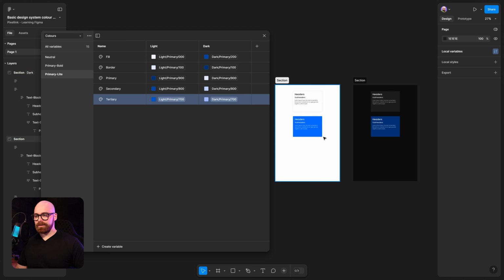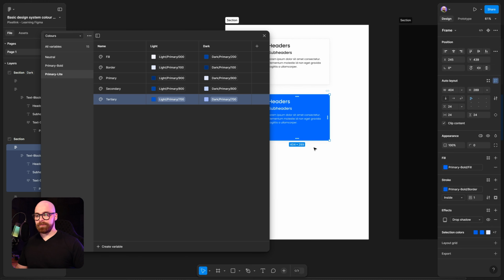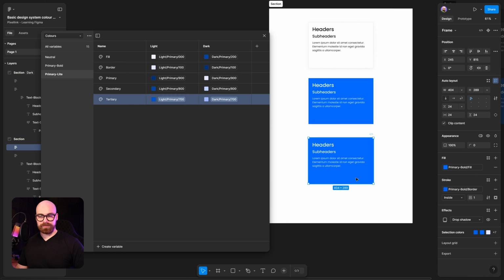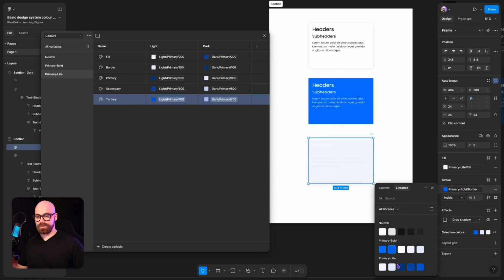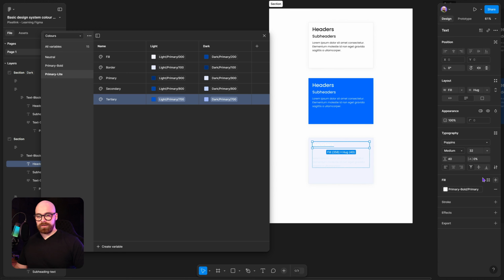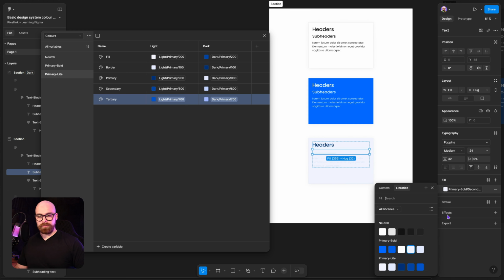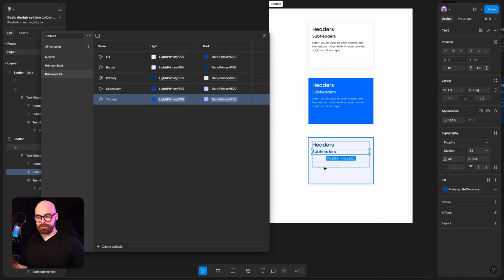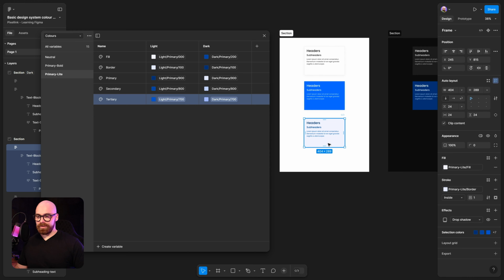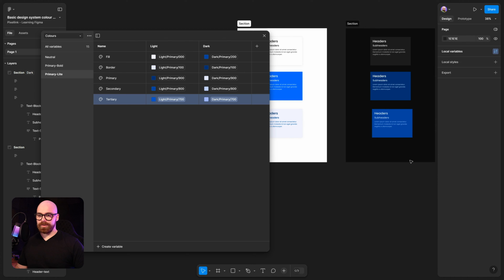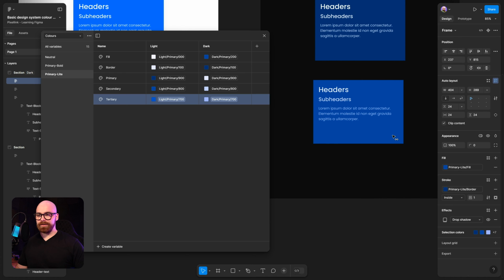So I can now jump back down here, select my asset, quickly jump in here. I can pick my new color sequence. And there we go. And now I have this one that also works in my dark mode.